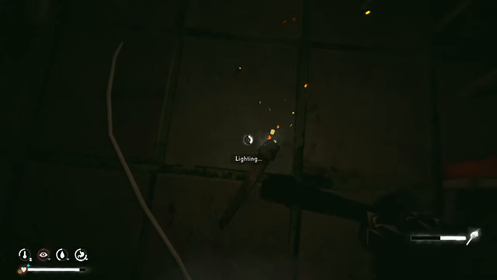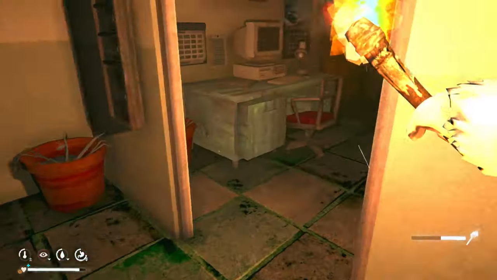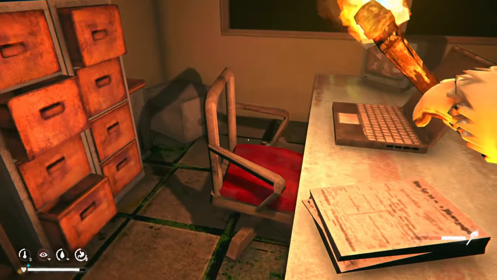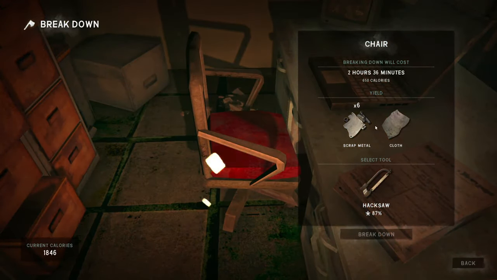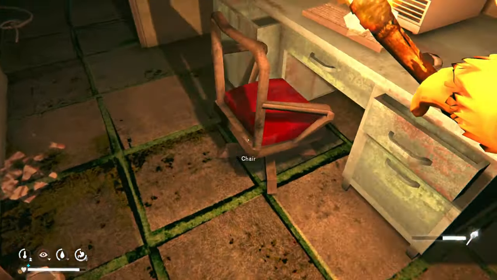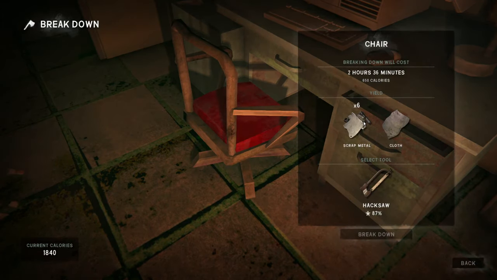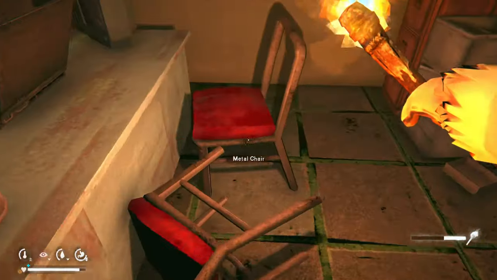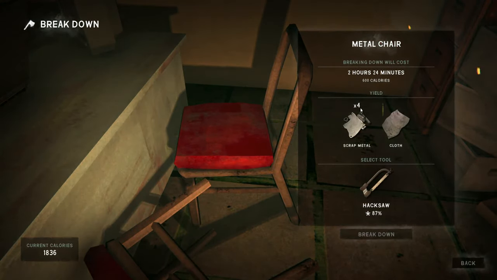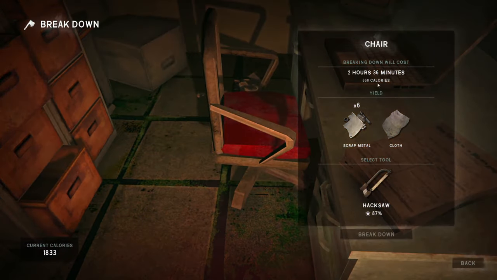I think there's some at the park office in Milton, but I would go all the way over there, harvest one, and then come back. Okay, it's all just chairs. Never mind. Oh, this is interesting. So 6 would ordinarily cost... Wait, so 4 is 2 for 45, so 2 hours and 24 minutes gets me 4. 2 hours and 36 minutes gets me 6.